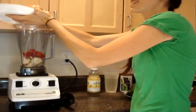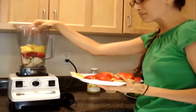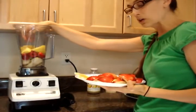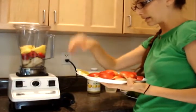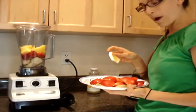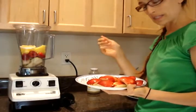Okay, I got some pineapple. I know not everybody lives in Hawaii, so pineapple's not readily at your fingertips. It really makes a nice, sweet addition to the juice, but it's not necessary. You can use oranges, any other fruit and vegetable that you enjoy, you can throw into this. Okay, lemon goes a long way, so a slice should do you. I usually leave some of this white pith on. It's really, really healthy for you, and you'll never know it's in there.